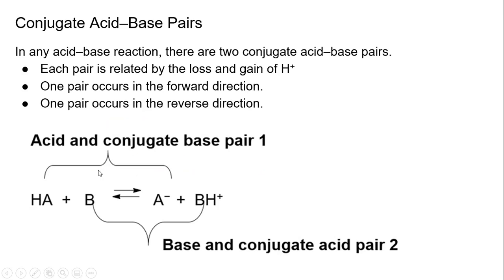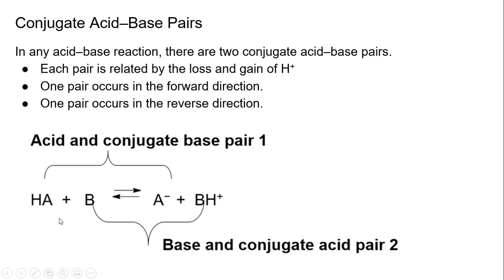Okay, so now we're going to look at conjugate acid-base pairs. When we look at reversible reactions, we have two things going on. There's one pair that occurs in the forward direction and another that occurs in the reverse. So we're pairing up what happens to these compounds. The best thing to do is determine which is the acid and which is the base. If it's the acid, then it must have a conjugate base, and if it's a base, it has to have a conjugate acid.